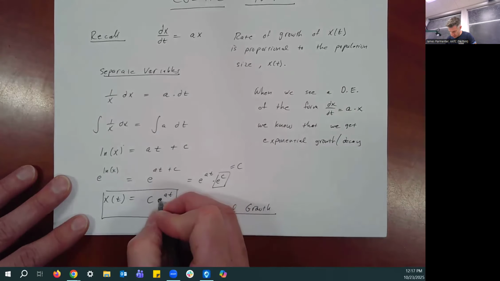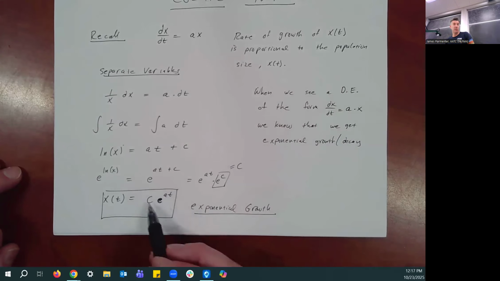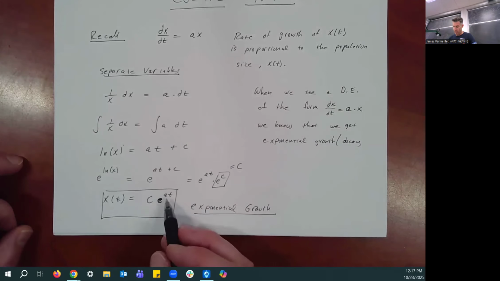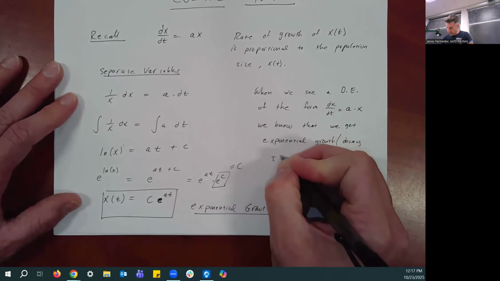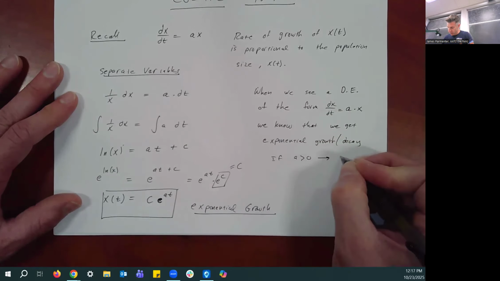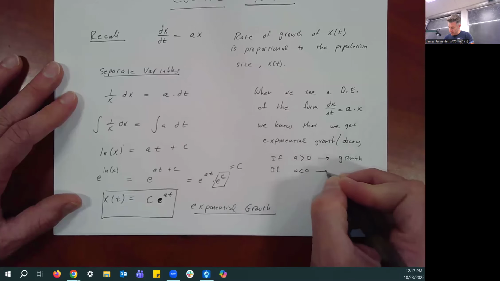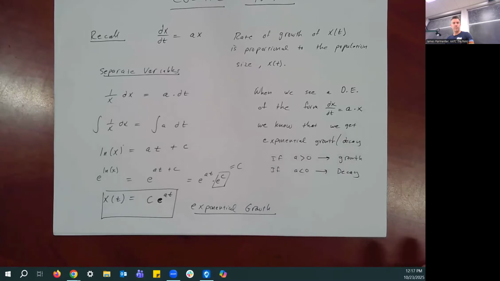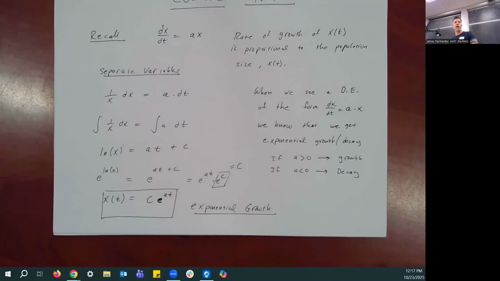Specifically, that E looks terrible, sorry. Specifically, if A is positive, you're going to get exponential growth because this population is going to get larger and larger. If A is a positive number, and you're going to get exponential decay if A is negative. So if A is greater than 0, you're going to get growth. And if A is less than 0, you're going to get decay. We're going to come back to that idea in a little bit, but just hold on to it for now. So we're not going to make the analog right now because we need something else first.